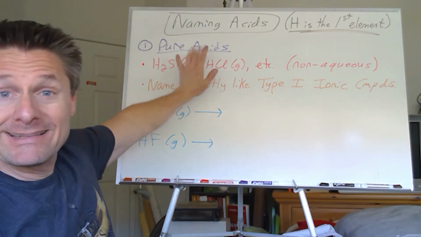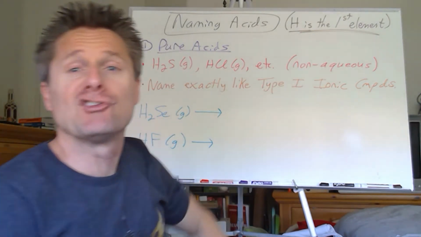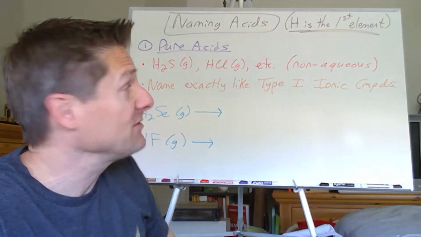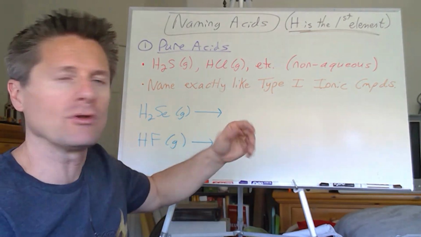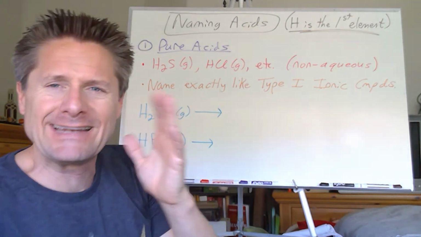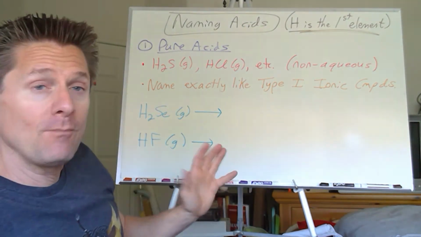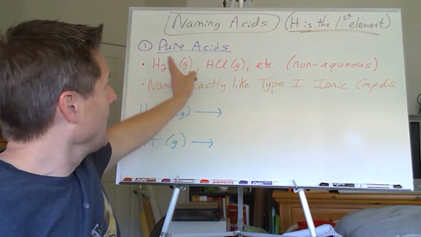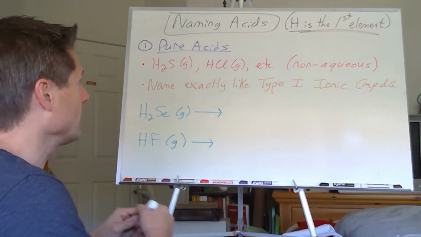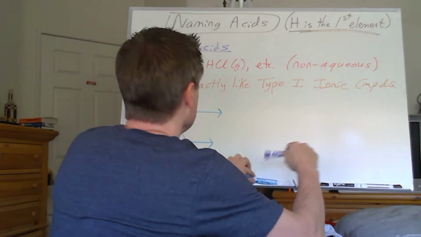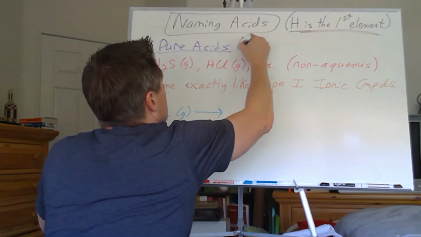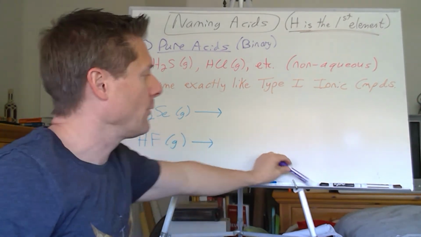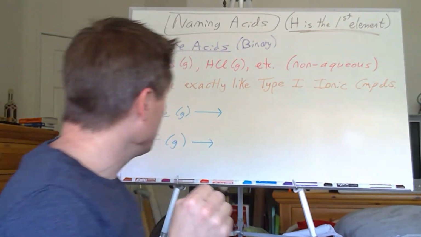So it looks like an acid. How do you know it's an acid? The hydrogen's the first element. That's how a general chemist is going to do it, not necessarily an organic chemist, right? They look at things a little bit differently, more structurally. So we like to place acidic hydrogens out front. So how do you know? Binary, right? We've got 2 elements there, and hydrogen's the first one. So I'm going to put binary here, so that we specify that as 2 elements.